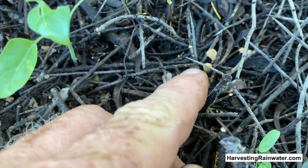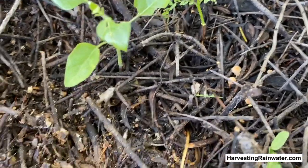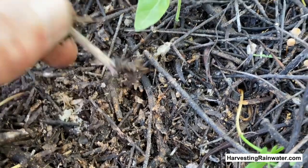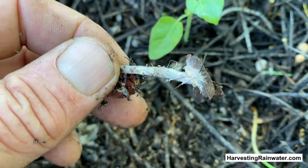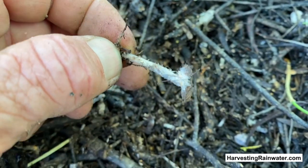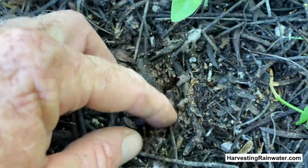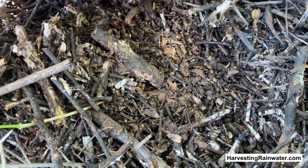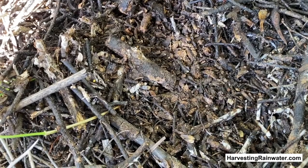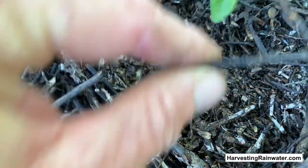Check out all these little mushrooms coming up — nice. This is in a street-side water harvesting basin, so we are maximizing the moisture of the soil with the harvest of the street runoff. And check this out — this is a piece of mulch. Look at all that white fuzzy stuff: that's mycelium, beneficial mycelium fungi that is chowing down on and helping decompose the dry carbon material, the mulch, which is just cut-up prunings from the tree above. It's a wonderful nutrient cycle — it creates a more fertile, sponge-like soil that sequesters carbon, absorbs moisture, reduces downstream flooding, and grows more plants and more resources.